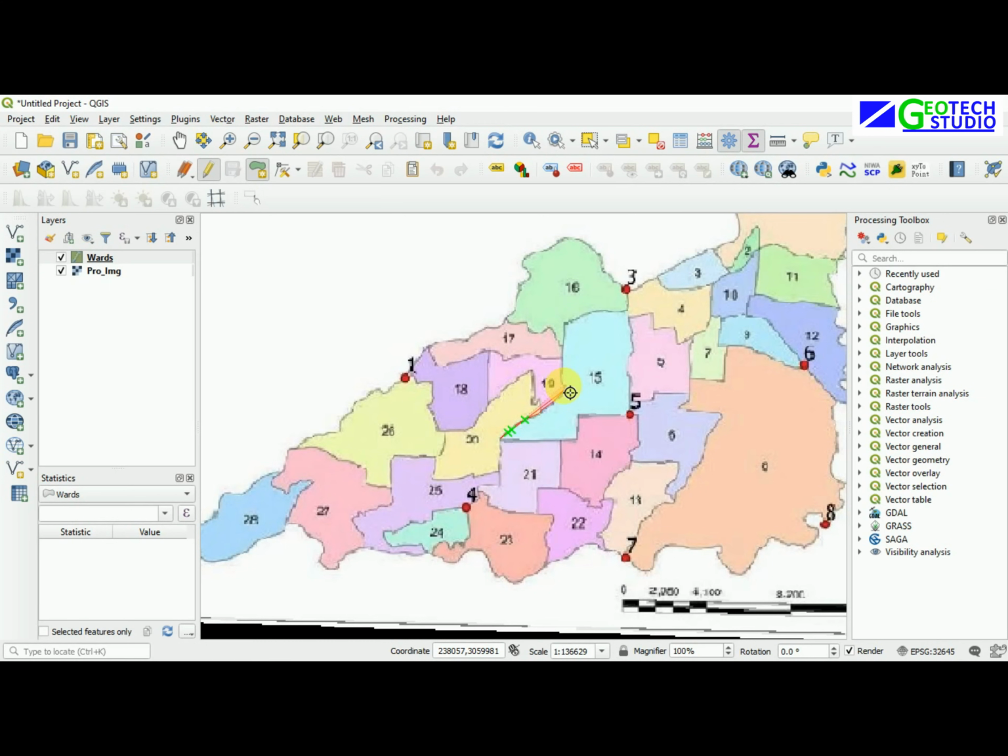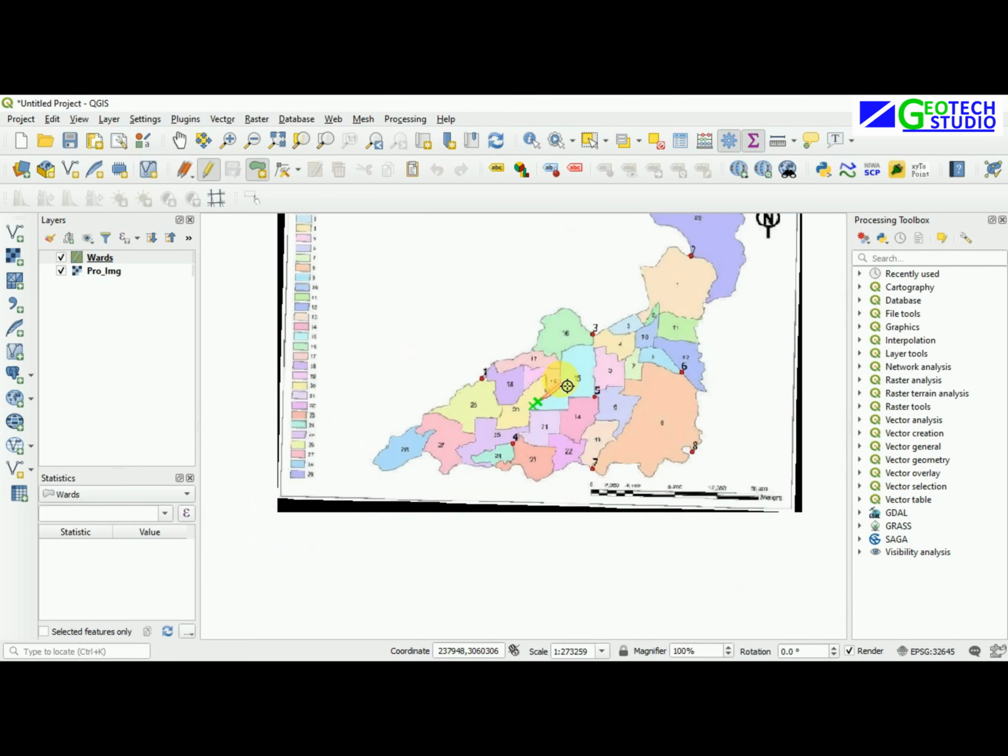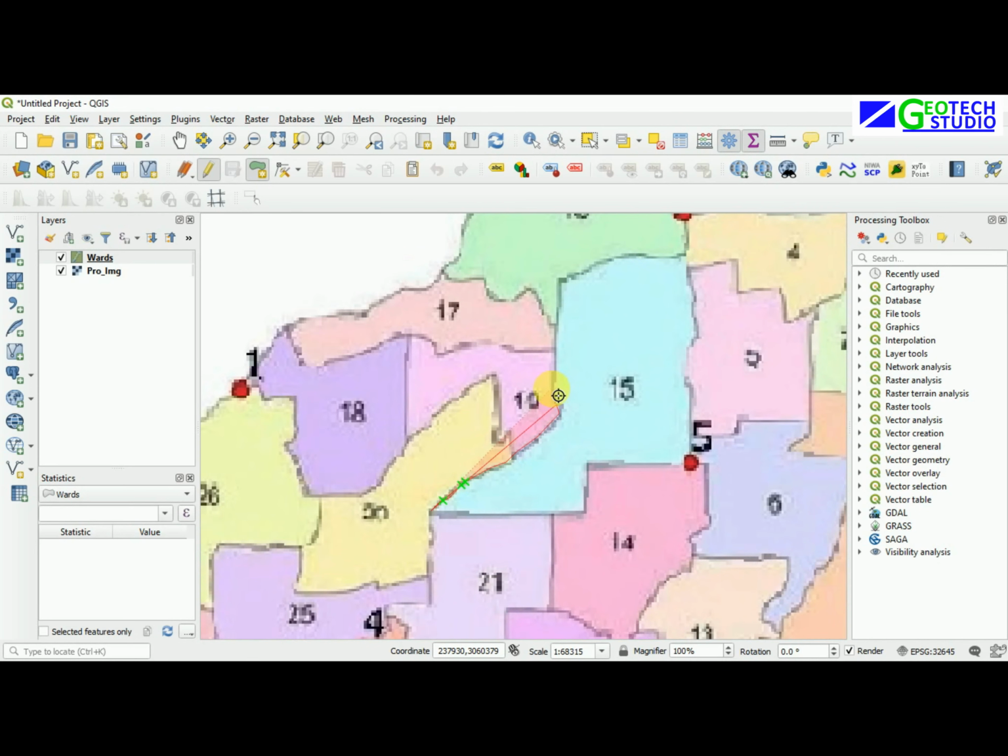I am showing just till snapping, and I will show the other process after completing all tasks. I am showing it here till the snapping step, to show the snapping step over here.